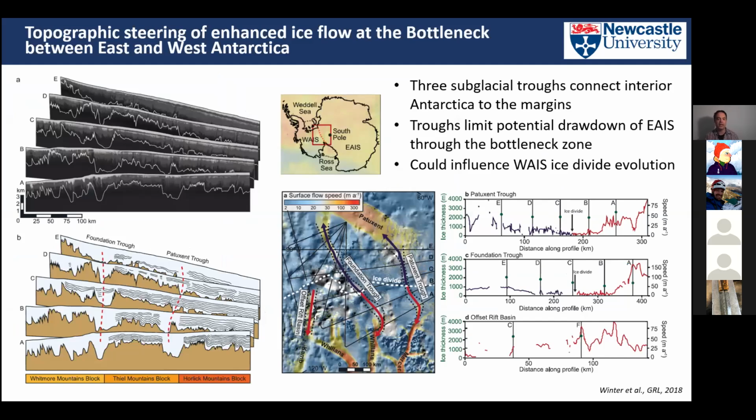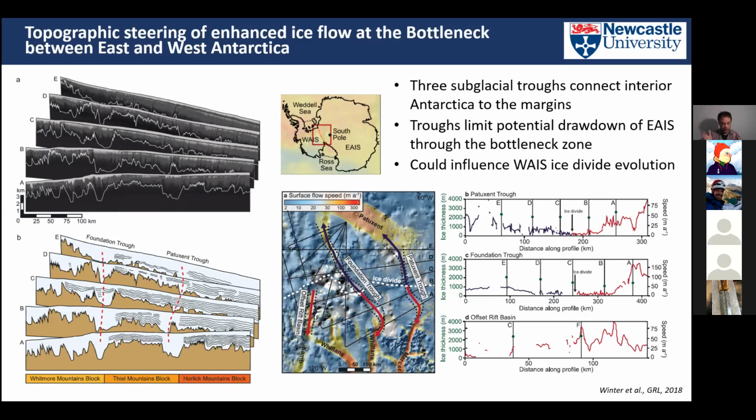Okay, so first one here is Kate's work, and this was something that I'd been interested in before the polar gap data, which was what happened between the Siple Coast and the Weddell Sea sector, so between the Ross and the Weddell Sea sectors of mainly West Antarctica, because at that time it was the data that were available. But obviously the polar gap flights that became available had this radial pattern out from South Pole, and were perfect for characterizing the ice divide between the Ross Sea sector and the Weddell Sea sector of West Antarctica.